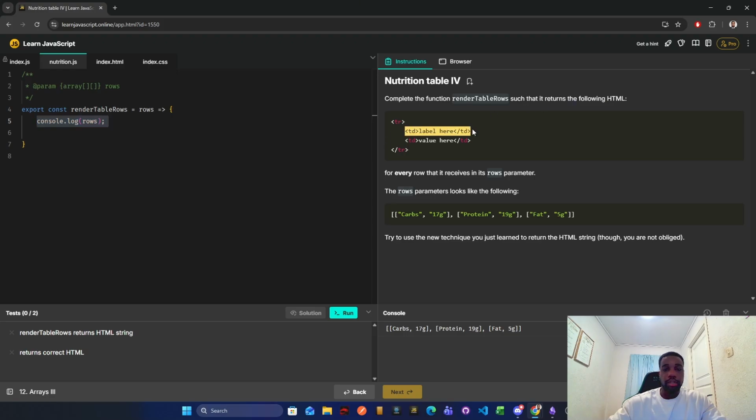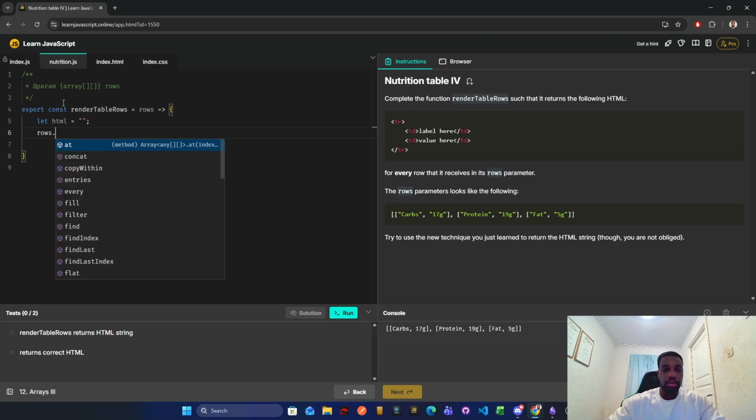Right, so what I'm going to do is we're going to do rows. Let's see.